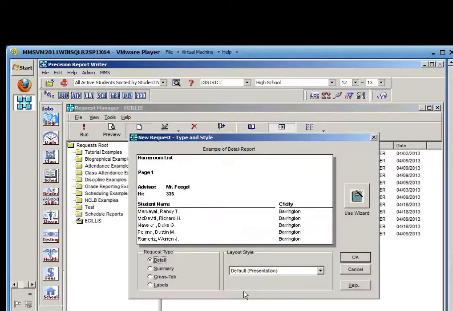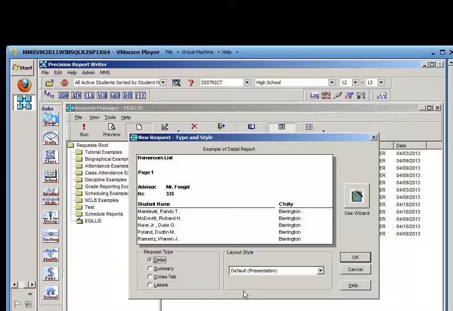And this report, just to give you a sense of what we're going for here, is initially going to give me just totals for the different attendance codes that I use. You know, how many absences have I had, how many tardies, how many dismissals, how many occurrences do I have of these different attendance codes.